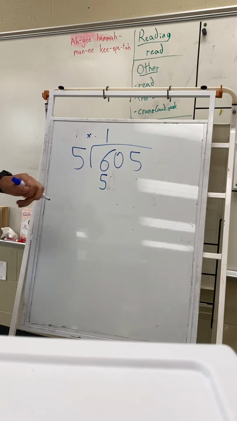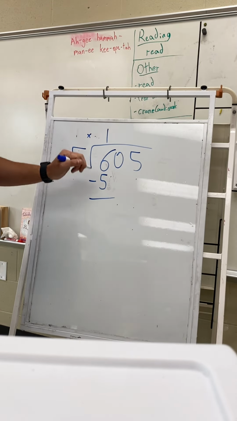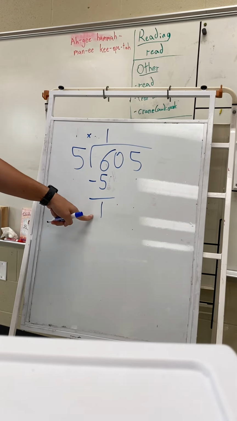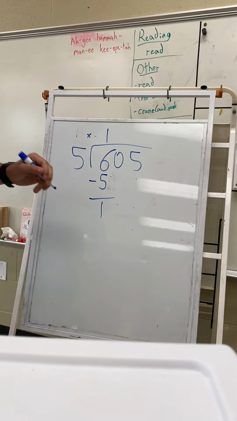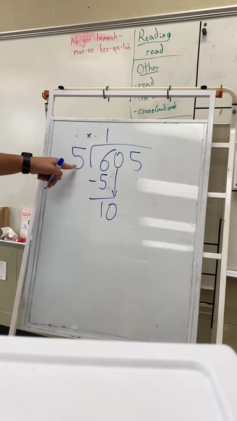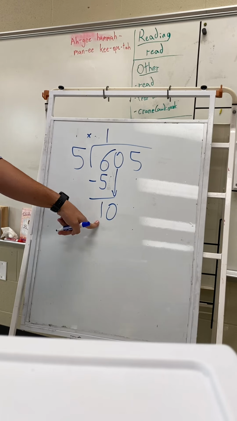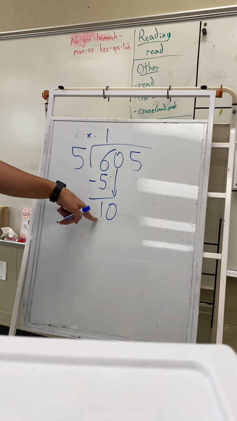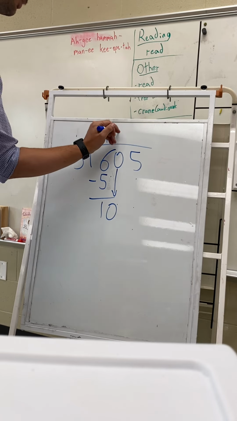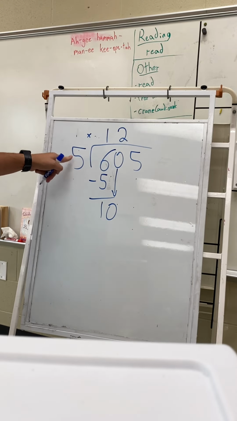After we multiply, we go ahead and subtract. 6 minus 5, that would get us 1. Can 5 fit inside of 1? Cannot. So we do have something we can bring down, though. So we bring down that 0, and now we're fitting 5 inside of 10. How many times can 5 fit inside of 10? It would be 2. So put our 2 up here, and then again we do our multiplication step.